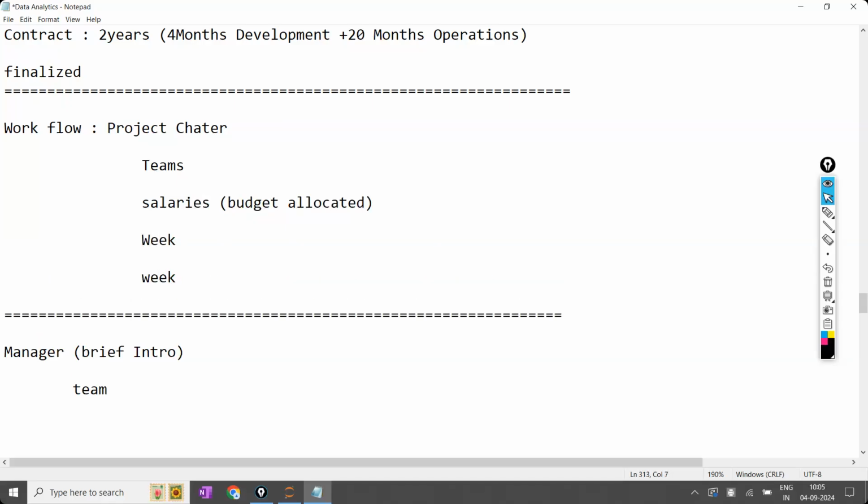If you don't complete that by the end of the week, it is going to impact the next week, so pressure will be there. Complete the work today, complete the work today, because the project has to be completed on time. If the project is not completed on time, the client will not give the second project to us, and it is going to be a loss for the company.